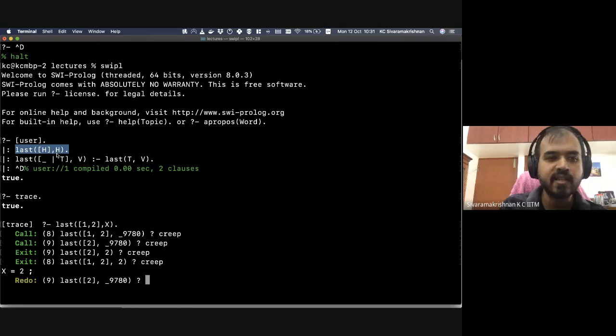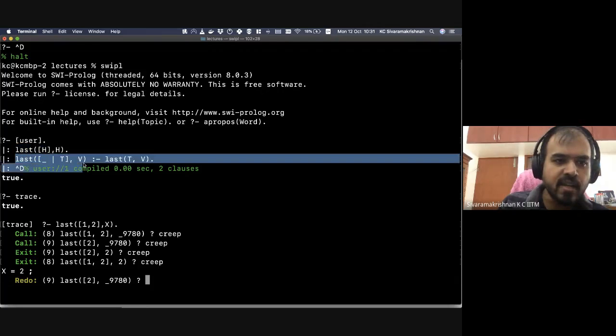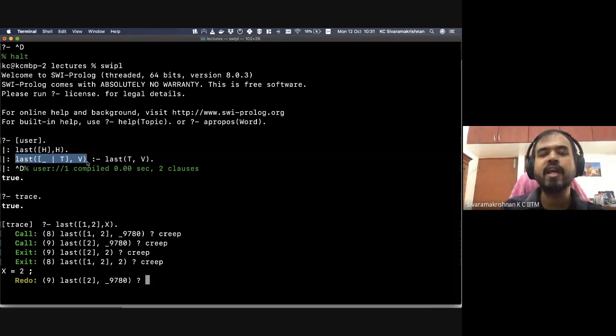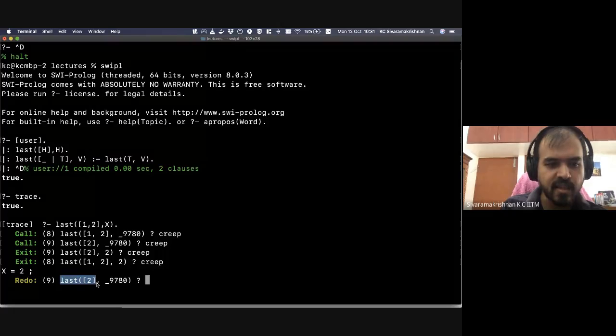I gave you an answer, but there is a second clause that I haven't explored yet. Let me try to explore it, is what Prolog is saying here. That is why it says redo at level 9. It rolled back all of the unifications, and it is at a point where it is going to explore the second one. So last of underscore 9780, the same variable.